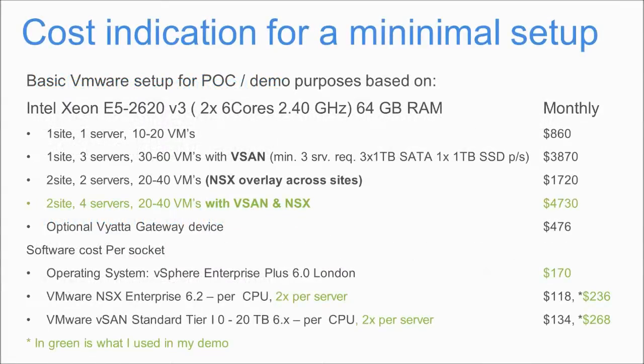The cost of what I built is in this picture in green. So I gave some examples. Building one server where you can run 10 to 20 VMs, and that is only limited by the amount of RAM that I used to keep the cost low. You can start for something like $900. In green on this picture you see what I spent. I created a 4 server environment across 2 sites, and in green you see the license cost that you have to add on top of this. So for less than $6,000 you can build an environment on which you can run 40 VMs, and if you add a little more memory, you can double the number of VMs to run in there, or even more if you add more memory.